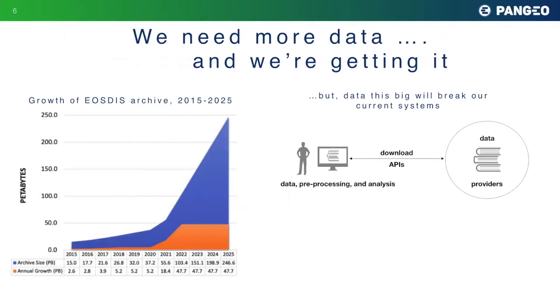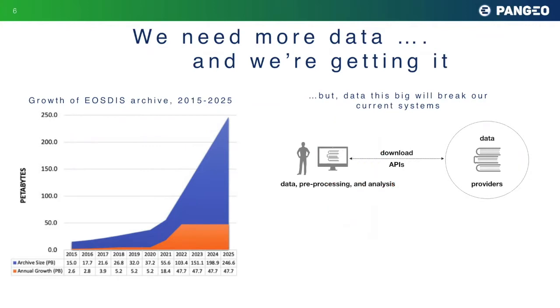So we've seen renditions of this slide on a handful of talks previously, but this is the growth of NASA data. And scientists are always saying we need more data, we need more data. And this graph kind of shows that to some extent we're getting it. So this is 250 petabytes on the y-axis there. This is the NASA Cloud Archive projection through 2025. And I'll just postulate that the presence of this data, while it may be transformative in our science capabilities, is almost certain to break our existing data systems.